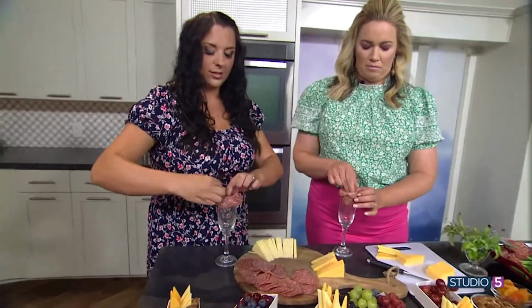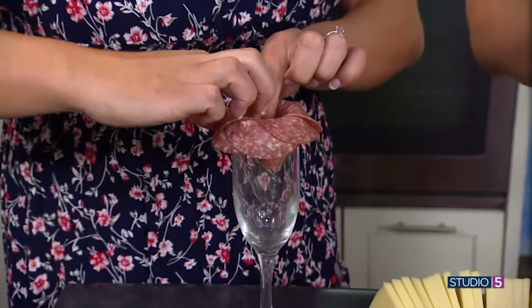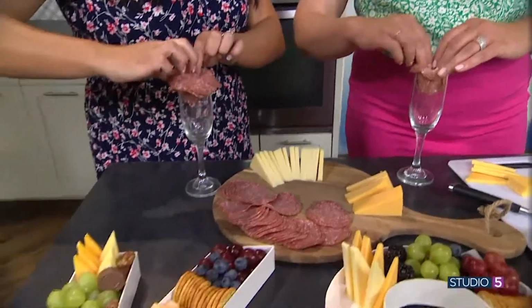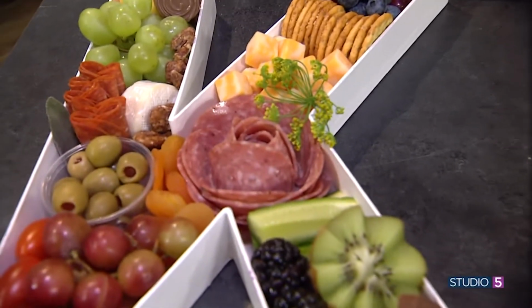And when we flip the glass over, you will see how it looks before you take the glass off. And a lot of people will even leave the glass in place the entire time while they assemble their boards, just so that the salami doesn't move.